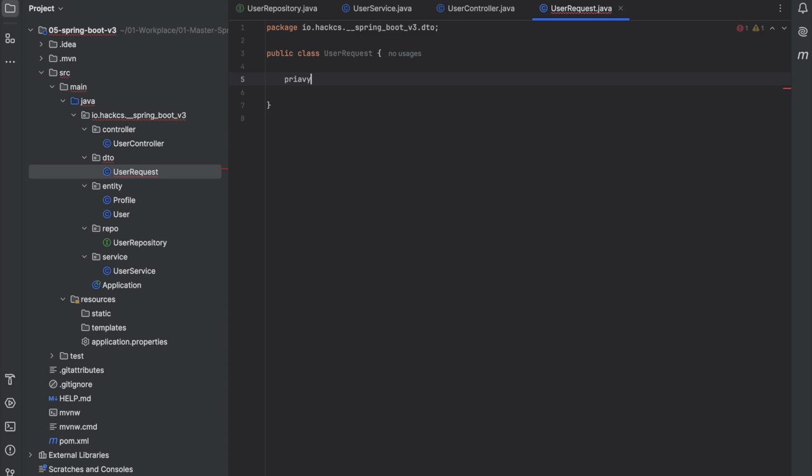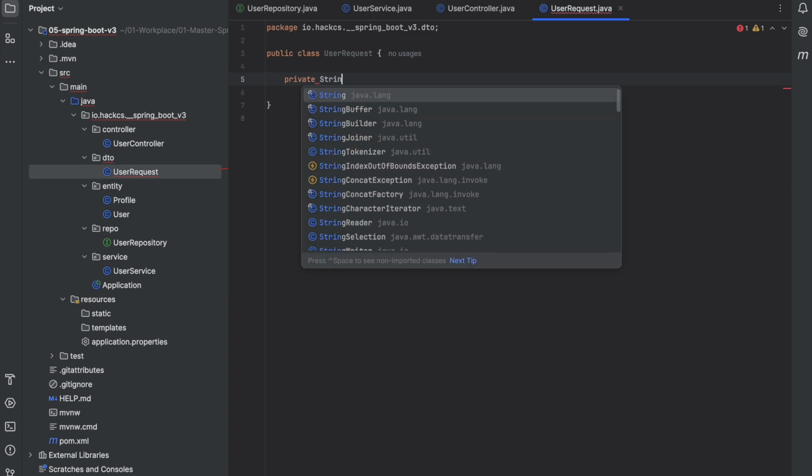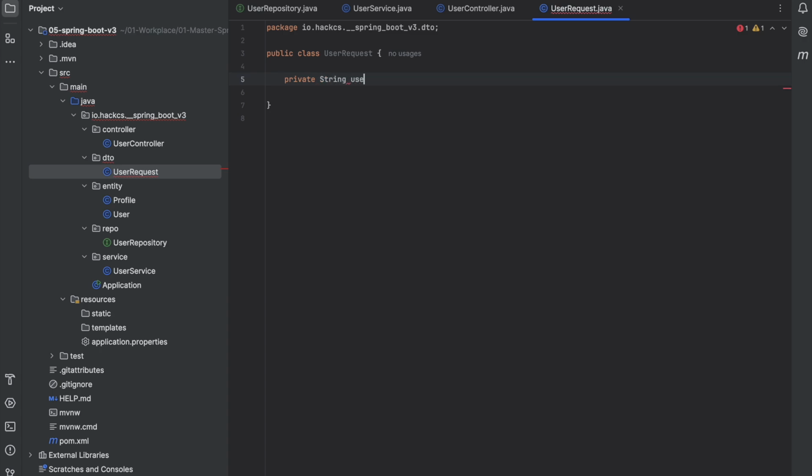We need two things here. We need both the user information and profile information in one object. I would suggest you type the code rather than copy paste it.